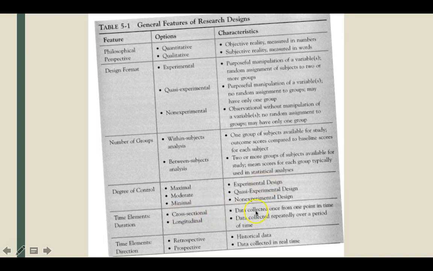Is it cross-sectional, meaning the data is collected at one point in time, or is it longitudinal? Do we see a pre? Do we see a during? Do we see a post? Do we get maybe a month follow-up, several years follow-up? It depends. And then, is it retrospective or prospective? Retrospective is historical data. So if you wanted to do research on how all ankle sprains at Gustavus have been treated from 1997 to 2017, that's all retrospective. Prospective would be: I am starting now, and I'm going to look to the future and see how we treat ankle sprains for the next 2 years.